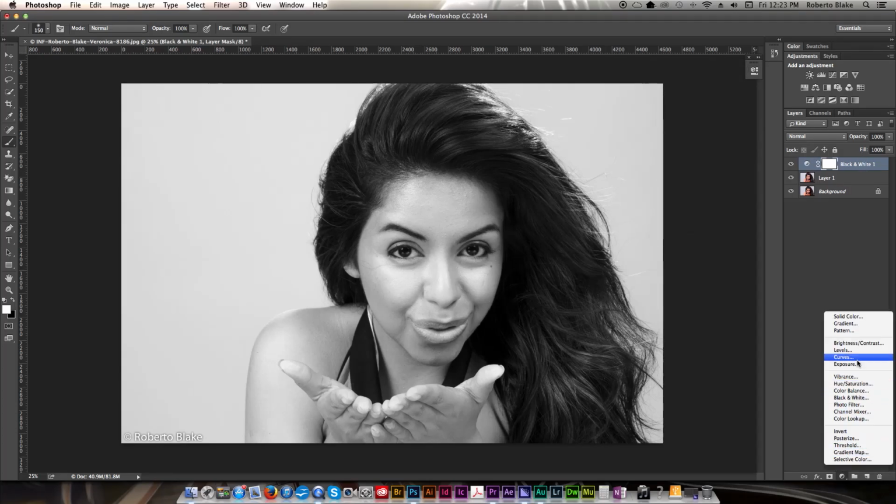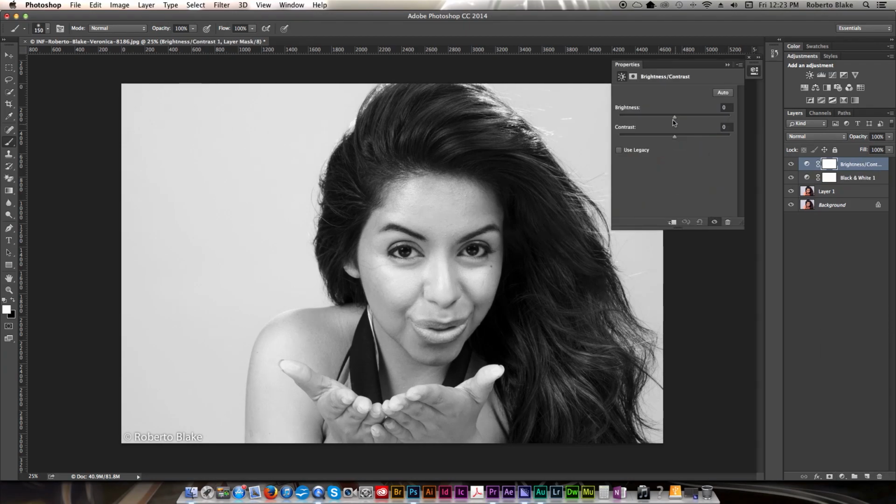The next thing I'm going to do is adjust the brightness and contrast real quick. In my case, I like to brighten things up a bit, but not blow them out. You can obviously go way too far with that, but what I like to do is try and do that and then decrease a little bit of the contrast to bring back some fine details in places like the hair.